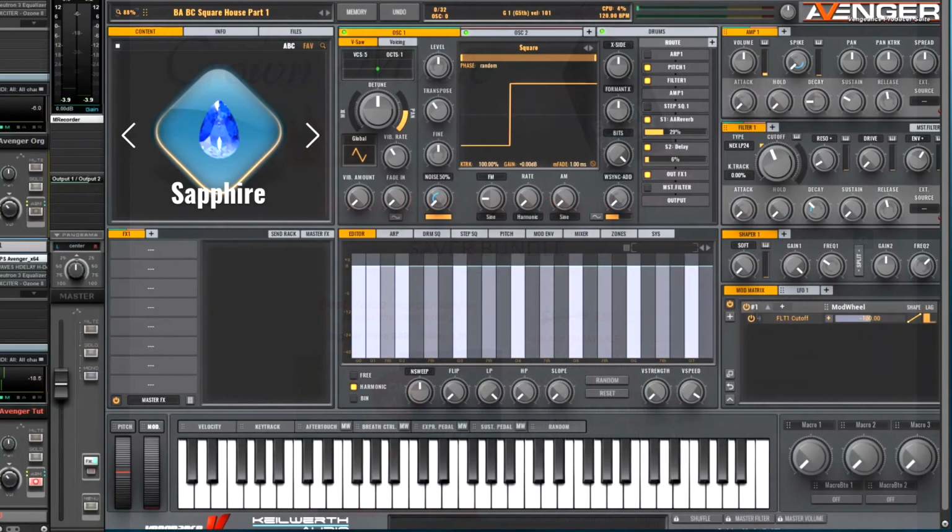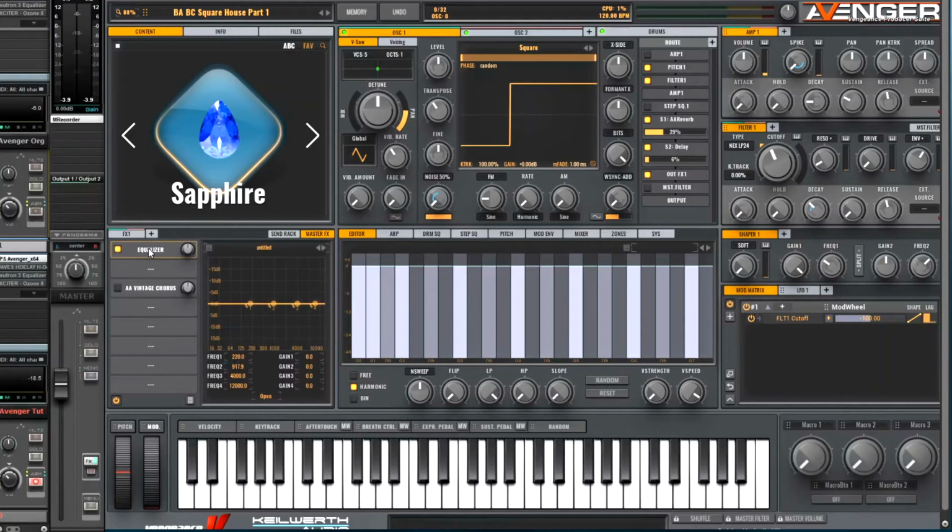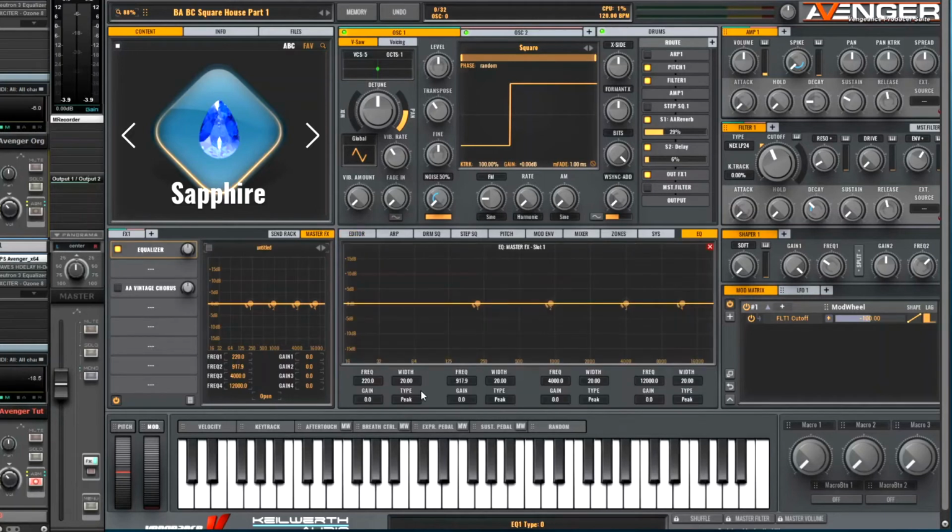Okay, so let's start to add the embellishments that would take us to our final sound. First of all, I did get a comment last week on my YouTube page that mentioned that this sound could be potentially a bit muddy. I'd want to leave the mixing to you, but I would suggest that you employ an equalizer, and you would want to make a slight cut in between 200 and 500. Something like this, and that should deal with some of the mud you might be experiencing. Anyway, that's up to you.